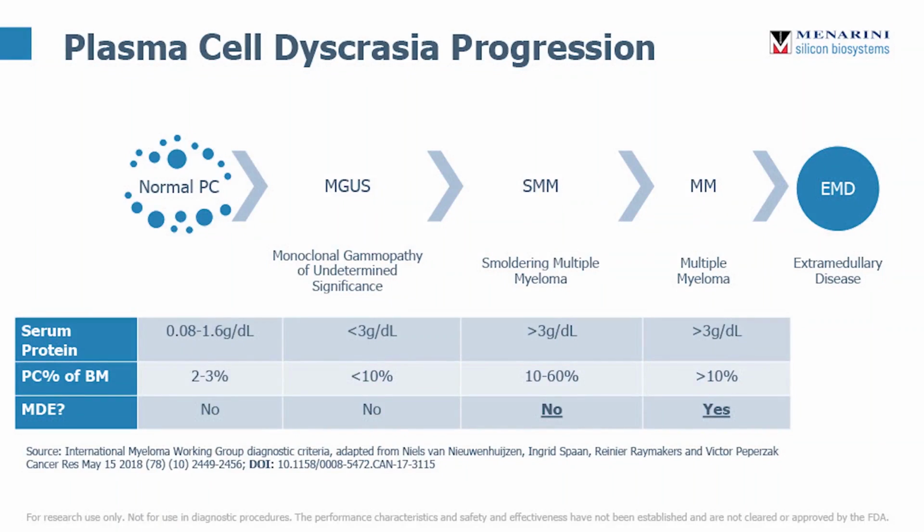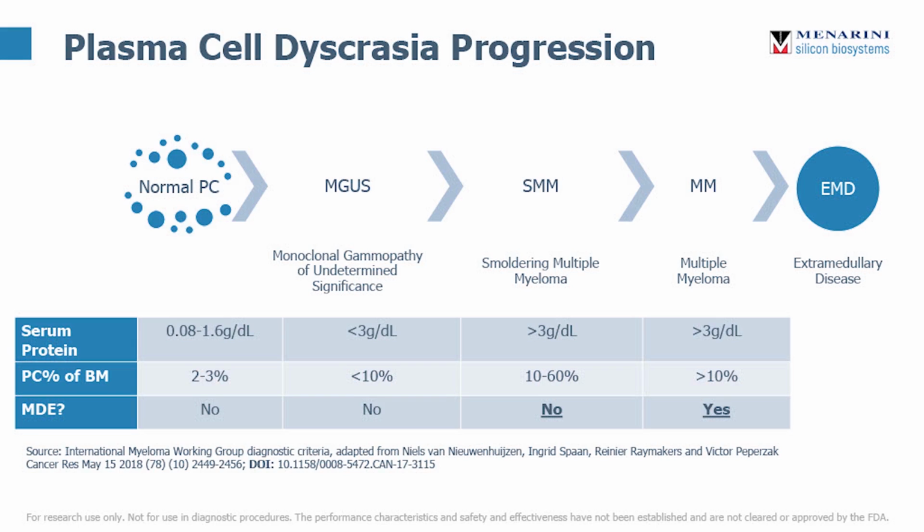So how do you get from normal to multiple myeloma, myeloma-defining events, and beyond? Well, the disease process is under the umbrella that we call plasma cell dyscrasia. On this diagram, from left to right, we're going from normal and healthy to further severity of disease. So increased disease severity, increased mutational burden in the plasma cells, and increased genetic instability in those cells as well. In normal cases, there is some serum protein and a low number, but not zero, of plasma cells within the bone marrow, and of course, no myeloma-defining events.